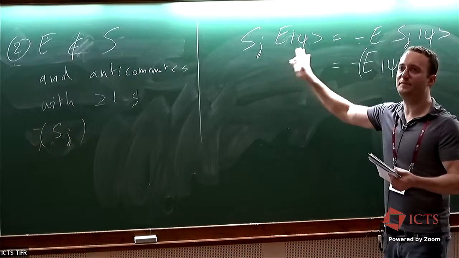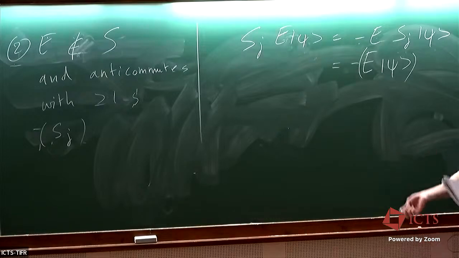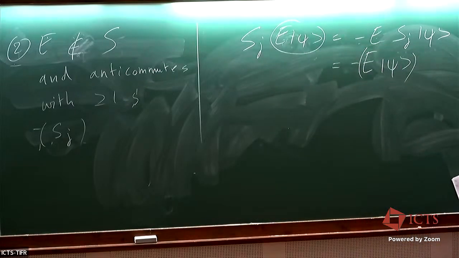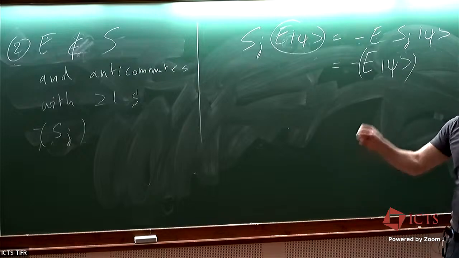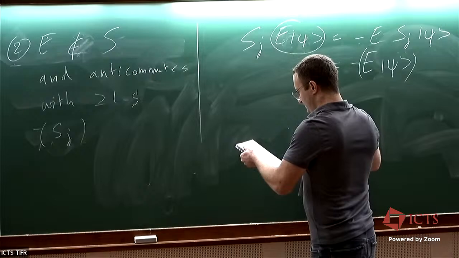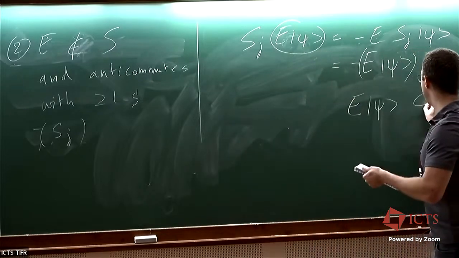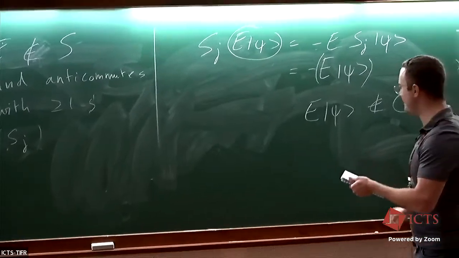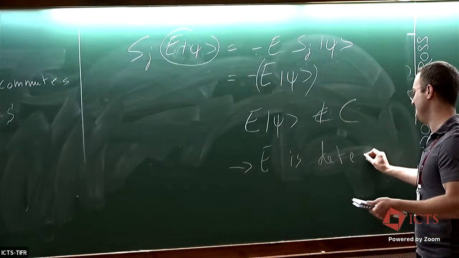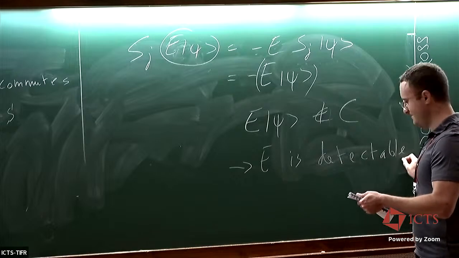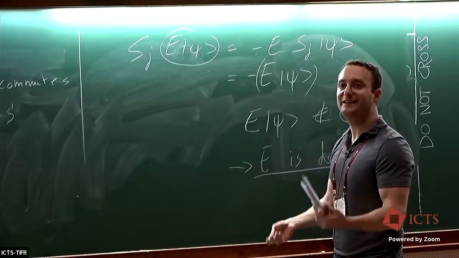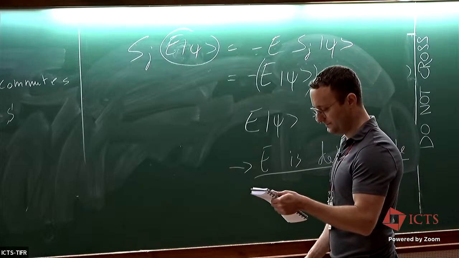So if I measure Sj on E psi, what do I get? I get minus one. Okay? So E psi is an eigenstate of the stabilizer. Still is. It's still in my pizza, it just moved to a minus one slice. So E times psi is not in my code space anymore. It's not in a simultaneous plus one eigenstate, and so it's detectable. I have measured a non-trivial syndrome, and I have detected an error. So an error is detectable when it anti-commutes with at least one stabilizer.